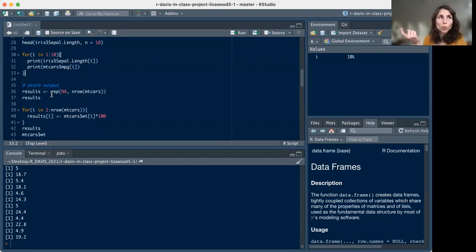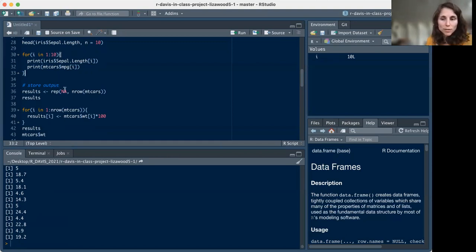So it's one dimension. It's just a line of numbers or a line of values. And so, like we talked about last week in class, before you set up your for loop, you want to create sort of an empty vessel to fill up with whatever your for loop is generating. In this case, we want to create an empty vector vessel, just a line of blank numbers that we want to fill in. To do that, we can use the rep function, which I think is short for repeat. Maybe it's for replicate, but REP.